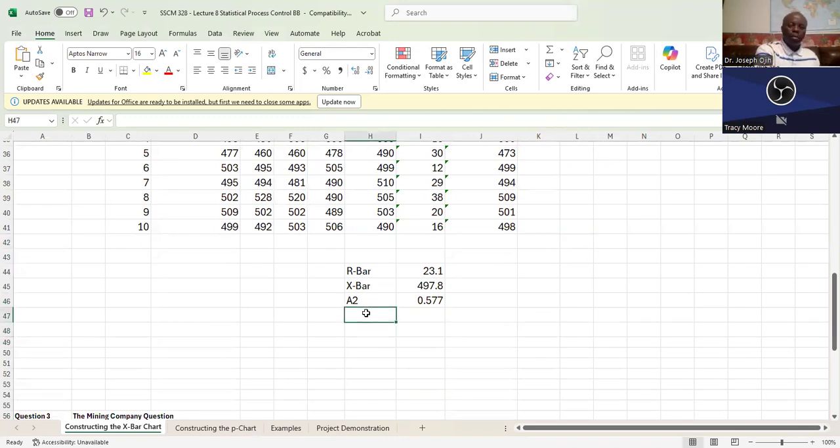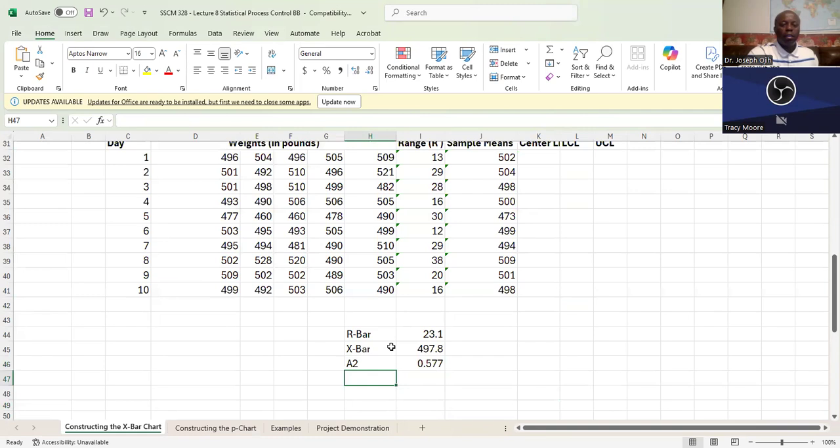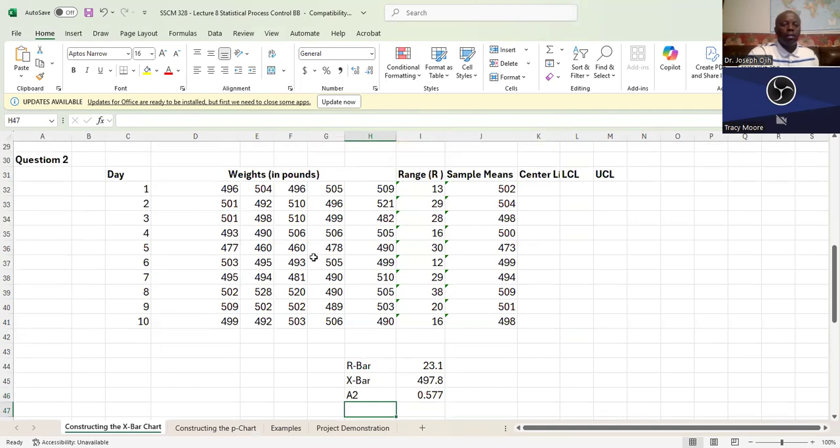upper Wait, can control. you show how you got A2 one more time, please? Yeah, sure, of course. Remember, can you see the screen? Yeah, I just had looked away for a second, so I Yeah.